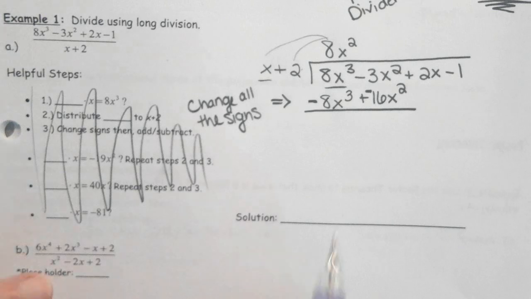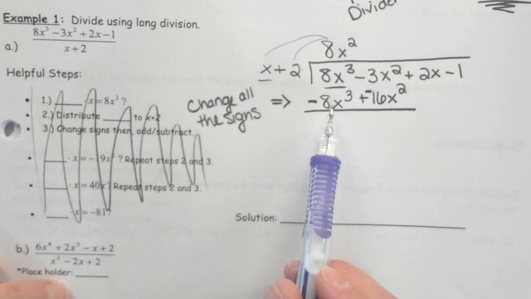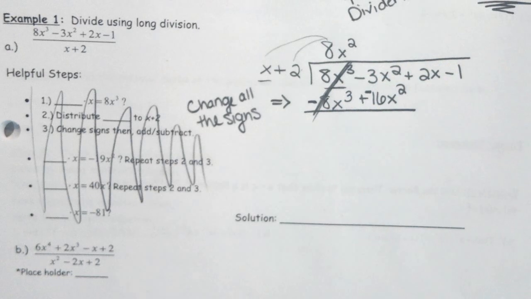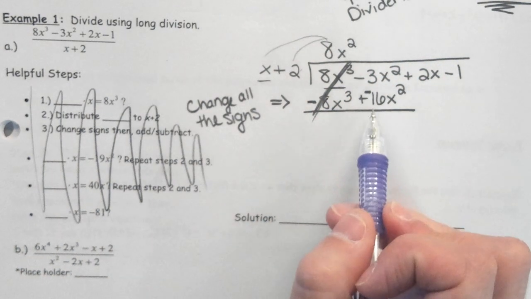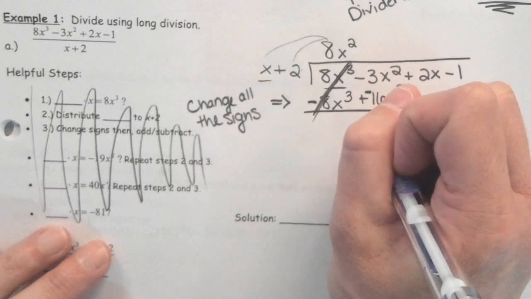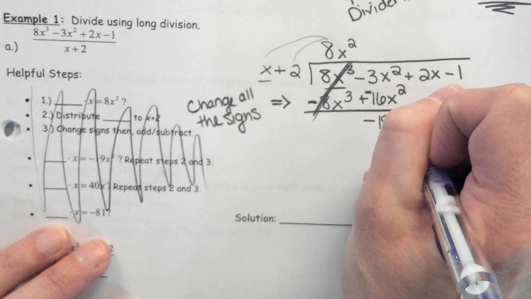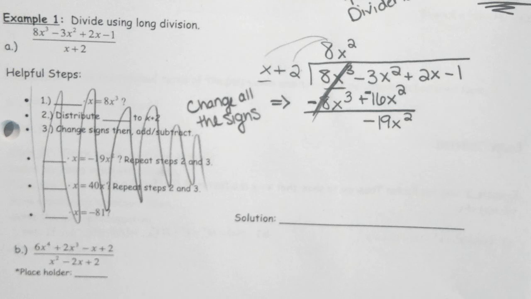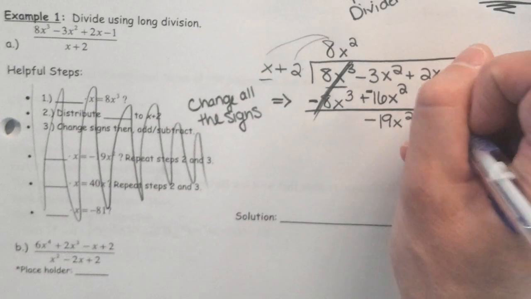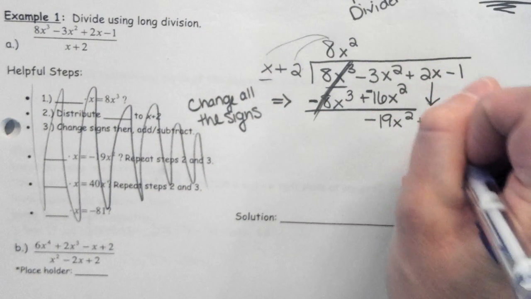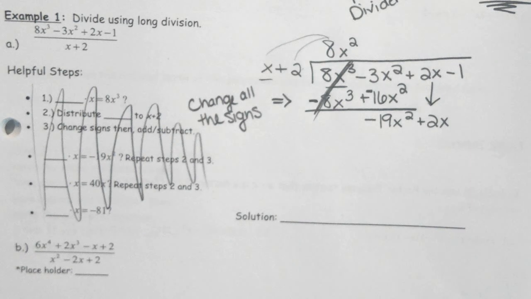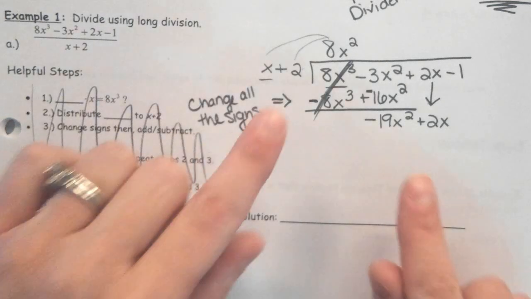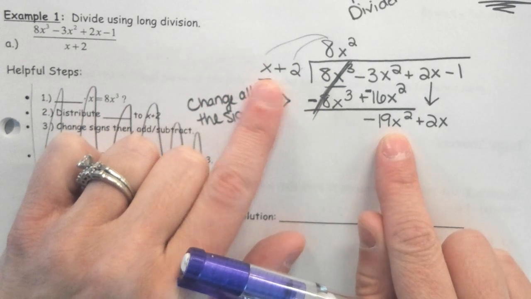All right, now we're ready to subtract. What happens to these first two terms? Gone, bye. That's what we were hoping would happen. Negative 3x squared minus 16 more. How much do I have? X squared. Perfect. Okay. Think back to our easier example from a moment ago. What did I do after I subtracted? Bring down the 2x. Okay, so do you see why it's helpful to have that example to reference? Because we really are doing those same steps, just with a twist. Okay, we're going to play the game over again. This is where we repeat and do it a second time, and a third time, and so on.